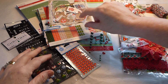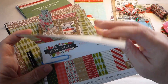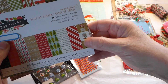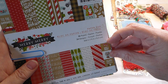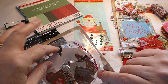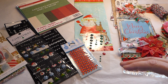Then I started working on the twinchies. I had this collection and had made several tags with it last year, so I had all the bits and pieces to play around with. I realized the collection came with a sheet of cut-aparts that were one-inch squares, but I needed to make them two-inch squares, so I got them all cut out and ready to go.